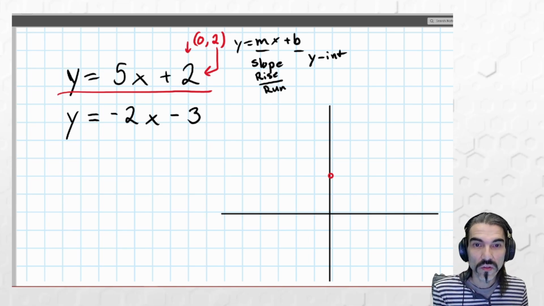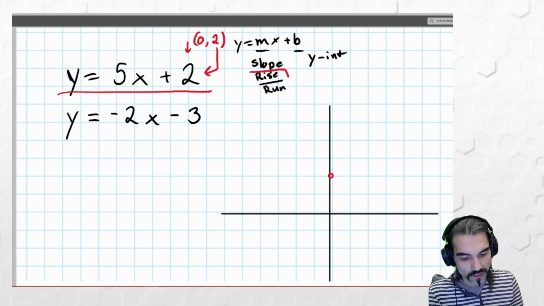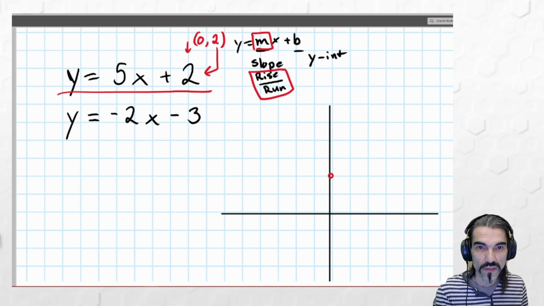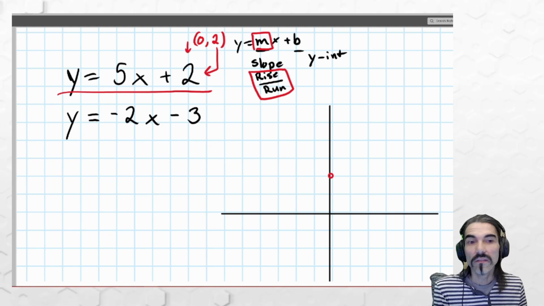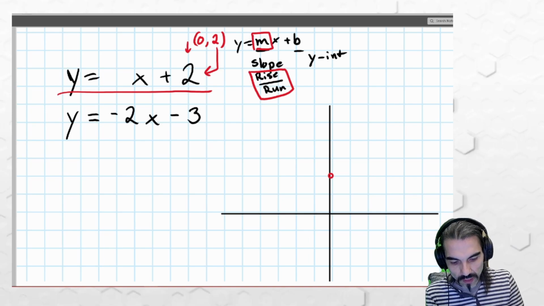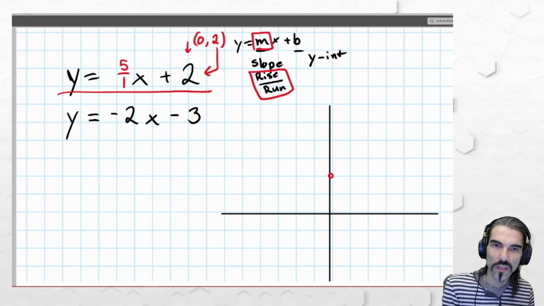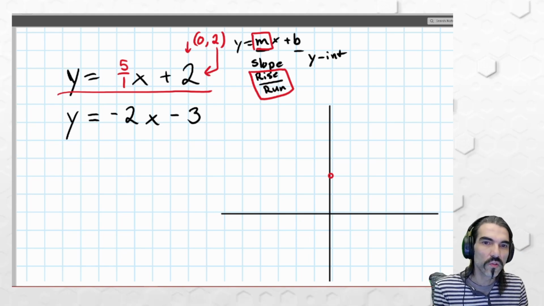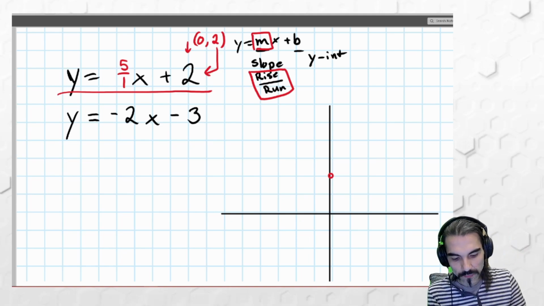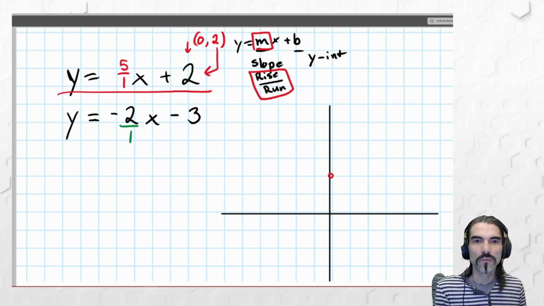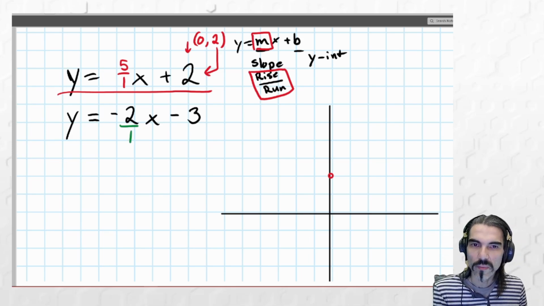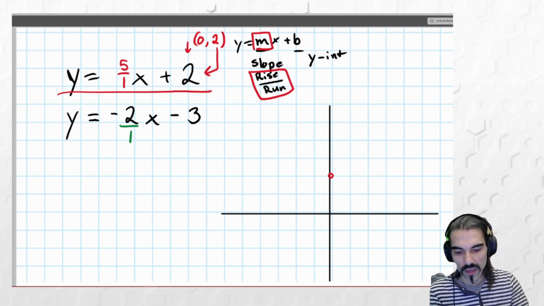Once we find our y-intercept, now we're going to increment by our rise over run slope, which is the m value, which is the number 5 in our first equation. We look at it and say, all right, we need a rise and a run. We need a fraction. This is where we have to recall that a 5 by default doesn't need to be shown, but there is a number underneath it. That number is 5 over 1, the division of 1. This gives us the run and is normally the default run, including the next problem we'll see right underneath. We can always think of that 1 as our run if it's not visible already as a fraction. So always keeping that in mind helps us understand what the rise and the run will be.